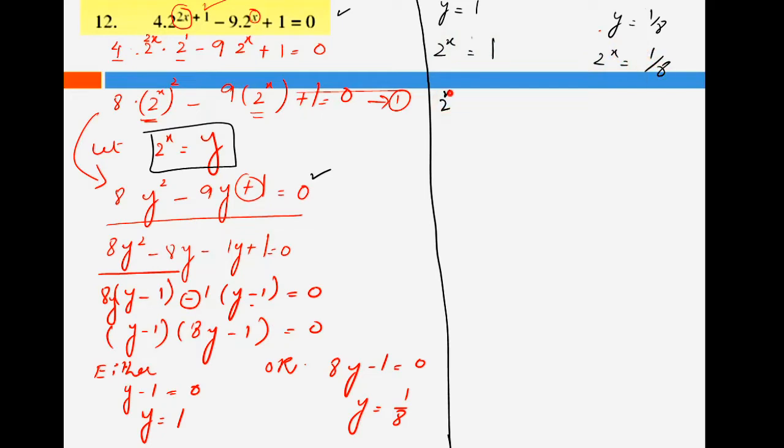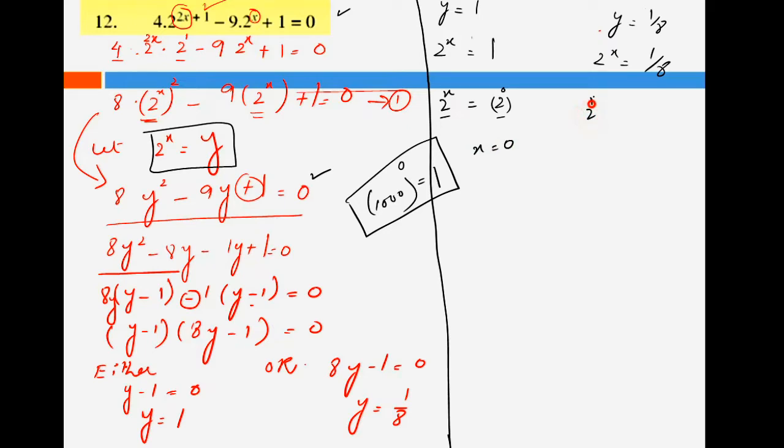We can write it as 2 raised to the power x. We know any number with 0 power will be equal to 1. If we have 1000 raised to the power 0, then it will also be equal to 1. So we can write it like that, and hence the bases are the same, so the powers will be equal.